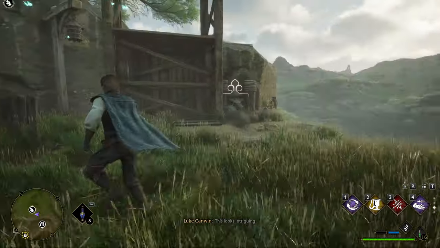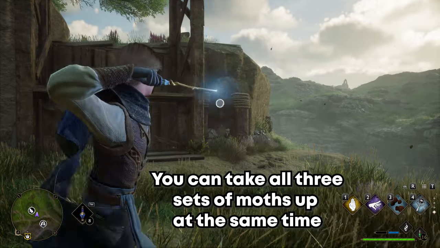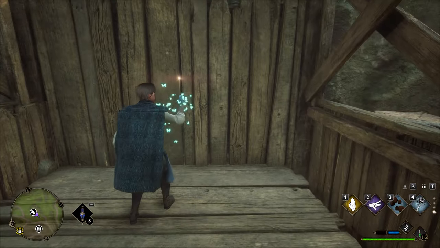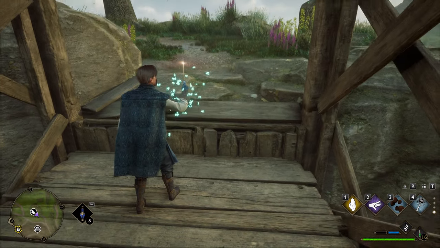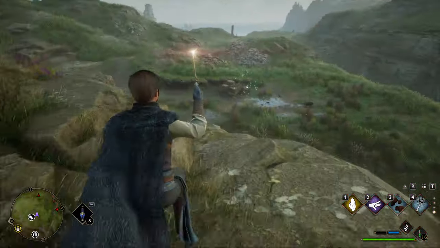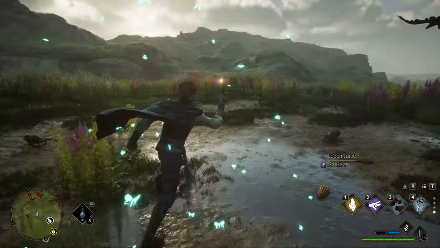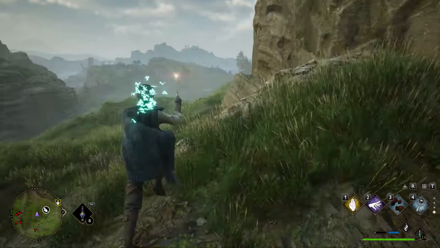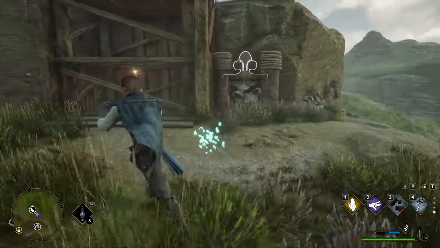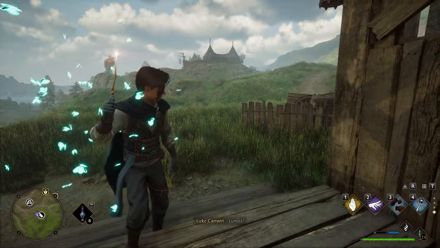This looks intriguing. So you're gonna have to use the spell here, Depulso, to lower that. And then you'll grab your moths and get in the lift. And then we'll come down here and grab these ones and do the same thing. Lumos.